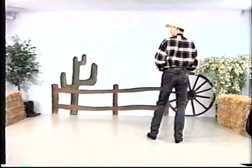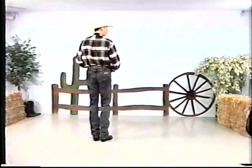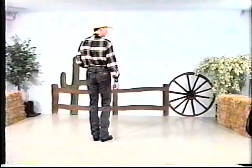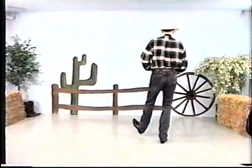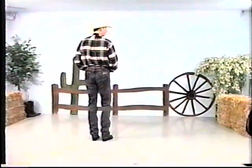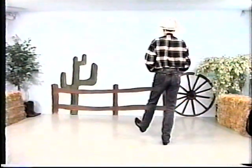I'll show you how we're going to do that on 4 counts. We're going to need to syncopate because we want the heels on 3, 4. So our vine pattern is 1, 2, and. Looks like 1, 2, and heel, heel. Okay? Side, behind, side, heel, heel, if we count it out in tempo. Ready, and side, behind, side, heel, heel.